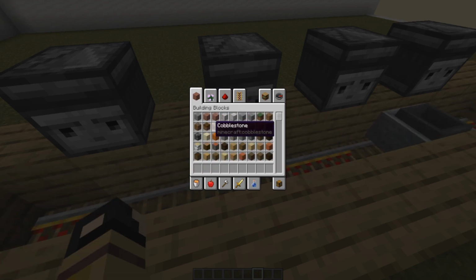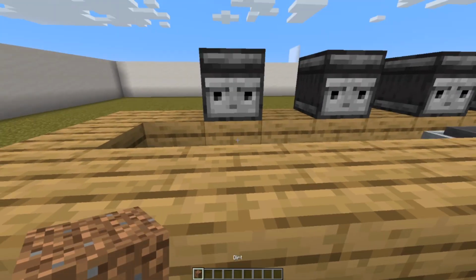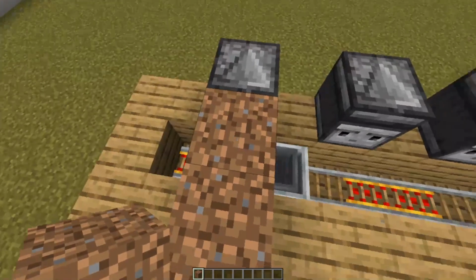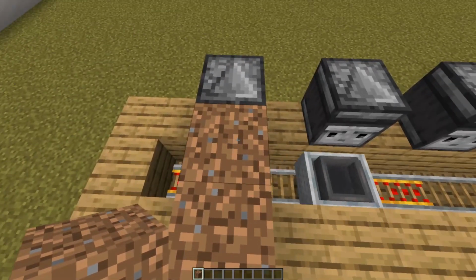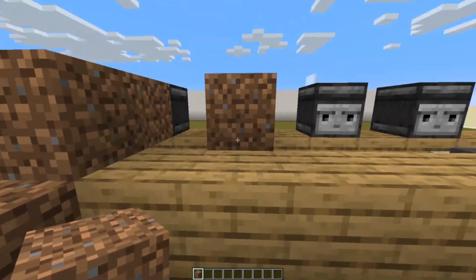So there's several ways we can do this. I mean, in creative mode, we could just use grass blocks, but we're not going to do that. What we're going to use is dirt blocks. I want to show you how we can get the grass blocks using dirt. So the dirt has to be touching grass in order for the grass to grow along the dirt.